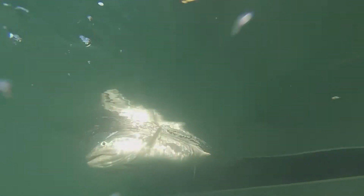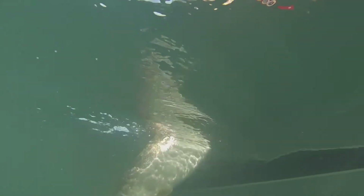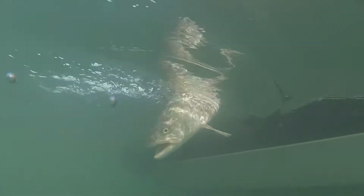The beauty of this three-way rig is it's very simple to fish. Essentially what you're doing is letting your crankbait out. The weight is taking the crankbait to the bottom. You're free spooling it to the bottom, and once you feel it hit the bottom, you close your reel bail and you can drop it back and feel the weight tunking the bottom. What it allows you to do is fish fairly swift water and get a crankbait down with a short amount of line out, and it allows you to maintain contact with that bottom all the time. Virtually every single fish we caught, brown trout or lake trout, was caught in contact with the bottom.